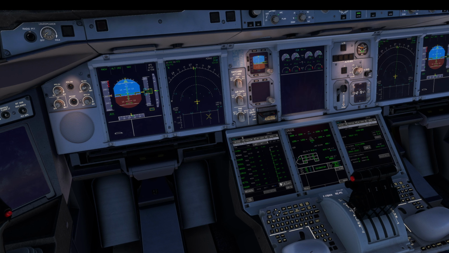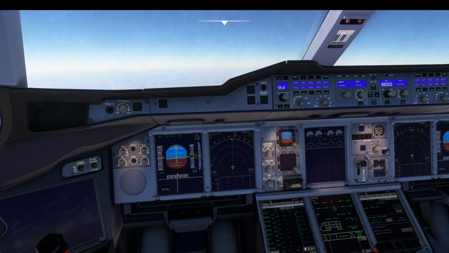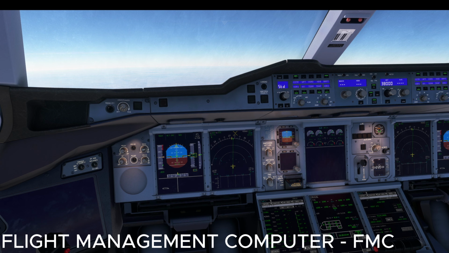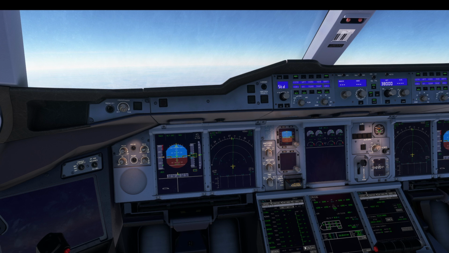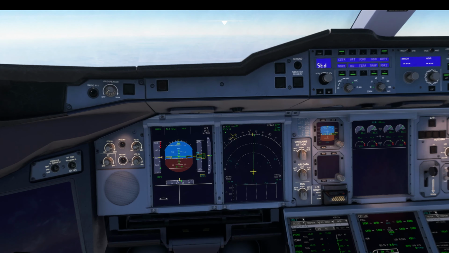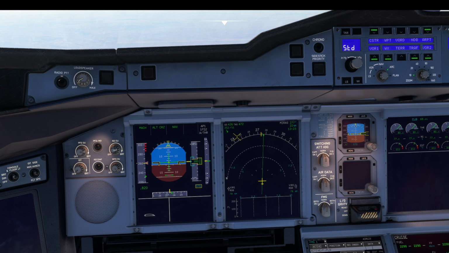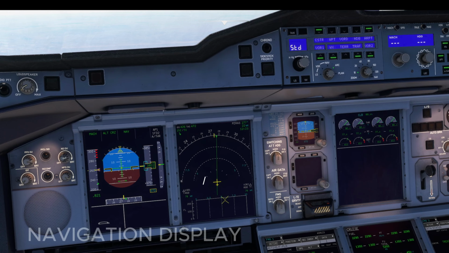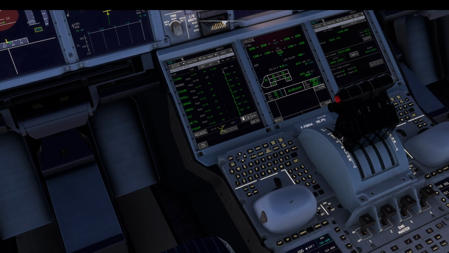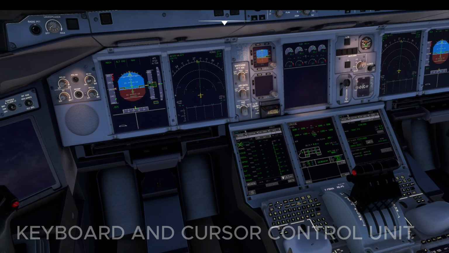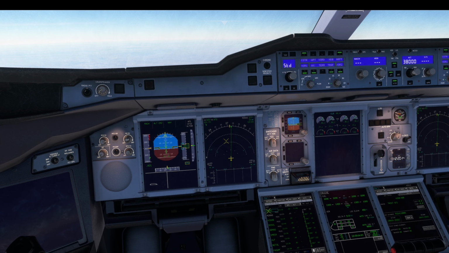And each flight management system uses what's called a flight management computer. And this basically takes information and provides all flight information to the PFD, the ND, the MFD, the EFIS, and the KCCU, and also supplies some secondary systems as well.